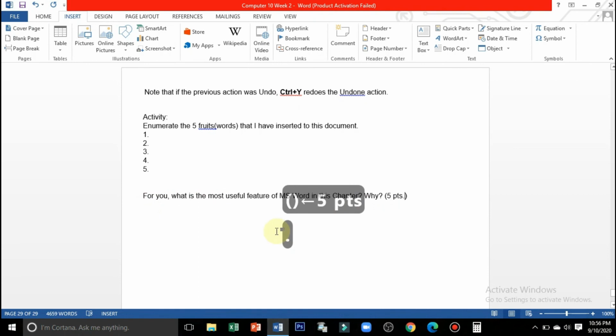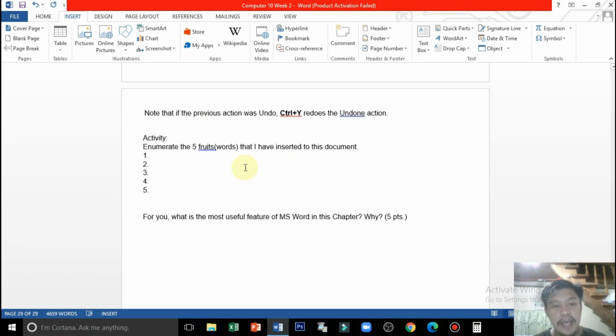For you, what is the most useful feature of MS Word in this chapter? Okay, I think I will post a link in our group, Facebook group, for this activity.